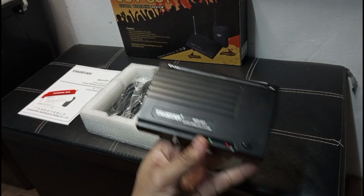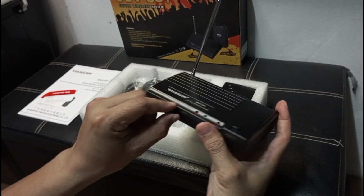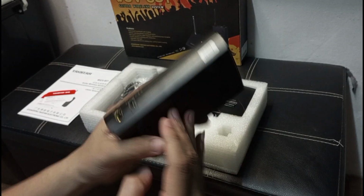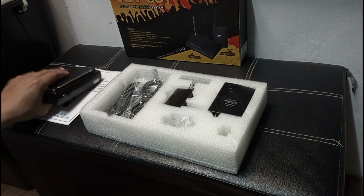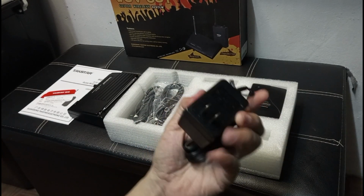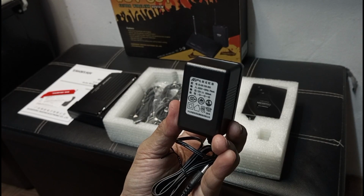So here's the receiver. It's kinda heavy. Takstar, power button and volume. The back is the 12 volts DC socket and the output PL. Next is the power adapter. So it's a 12 volts, 300 milliamperes.